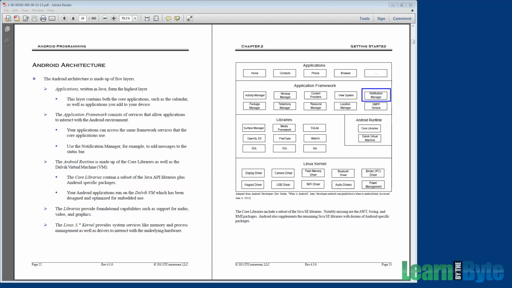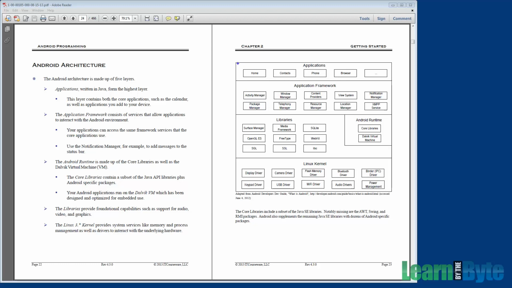If you want to add a message into the notification bar, the status bar, we use the notification manager to do that. There's the activity manager. This handles the life cycle of your activities, the life cycle callbacks that are going to happen in your apps, and more. There's plenty in that application framework.